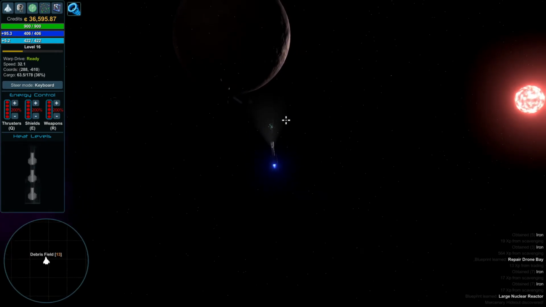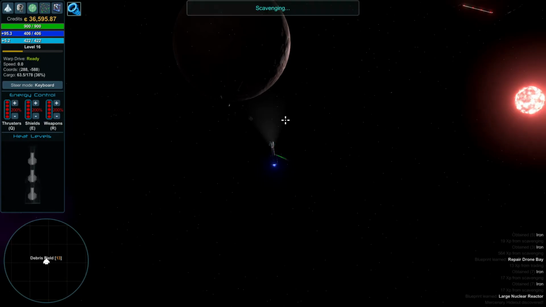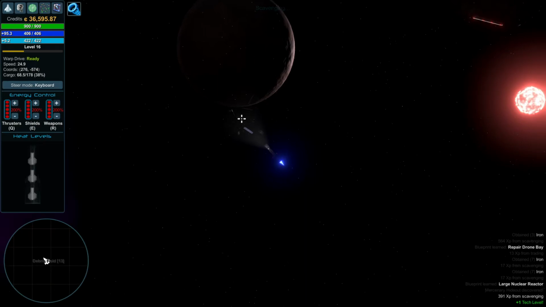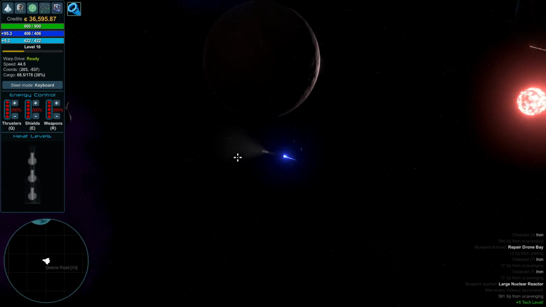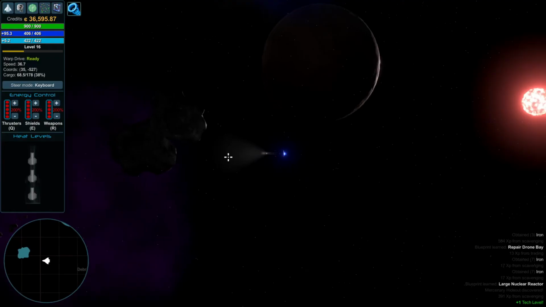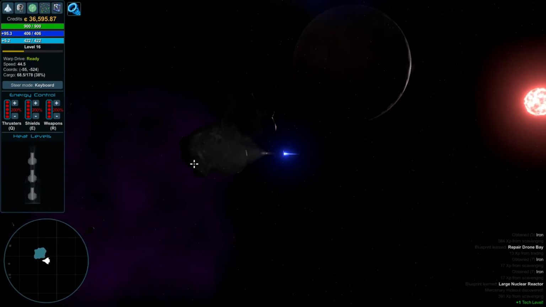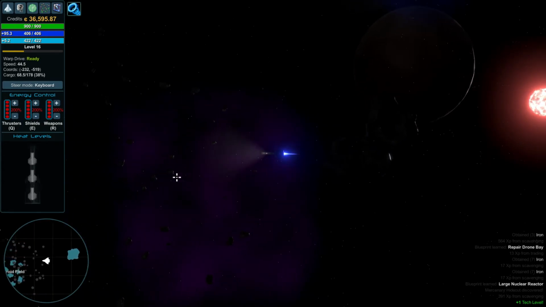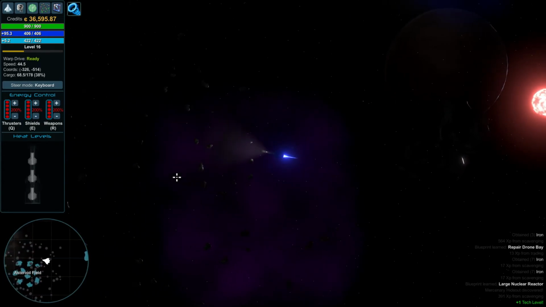I'm actually surprised we're not getting attacked. I guess we're not in pitch black, but we're not getting attacked by the exiled guy. If you don't know who the exiled is, that's a little bit of spoilers, but it's a ship that attacks you when you're in pitch black. I think it can only attack you after level 15 or so.